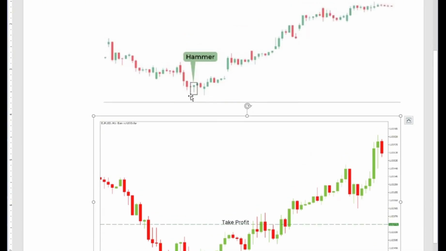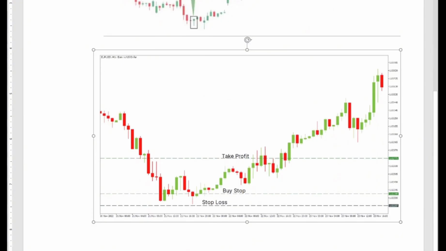All right, so the hammer is a signal for you. It's not that whenever you see a hammer forming, you have to enter the trade immediately. No, it's not. You need to wait for the next candle. Okay, and the closing price of the next candle must close above the body of the hammer candlestick. Okay, remember this. Remember this.